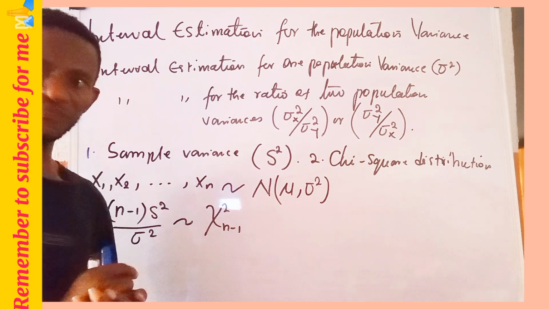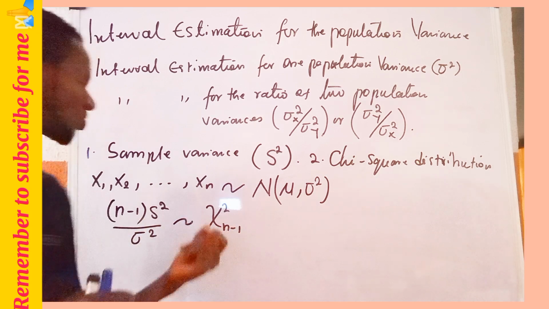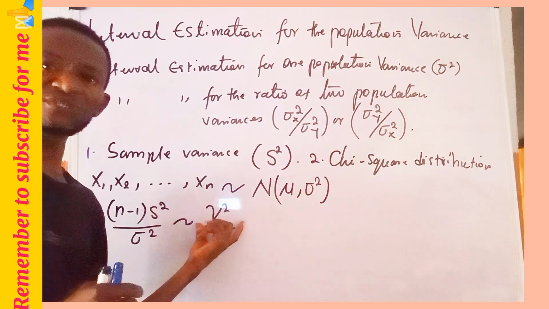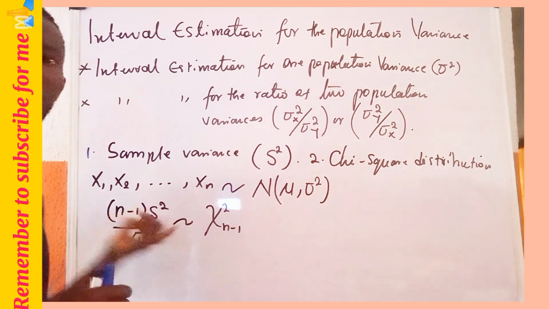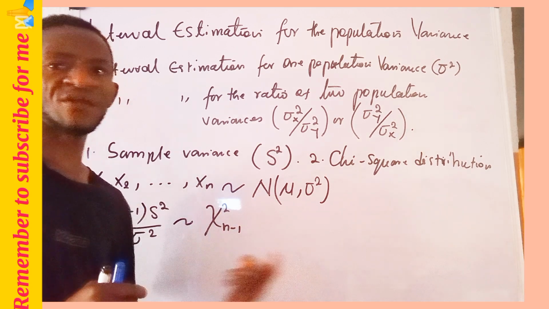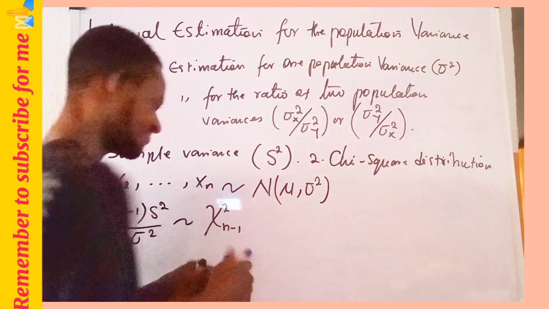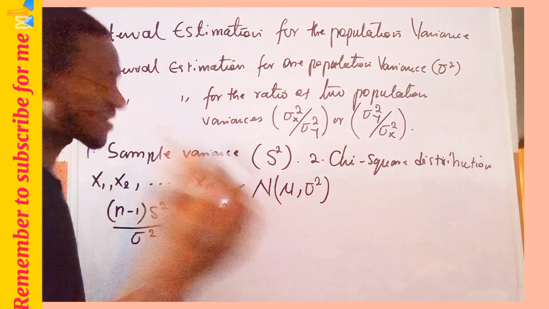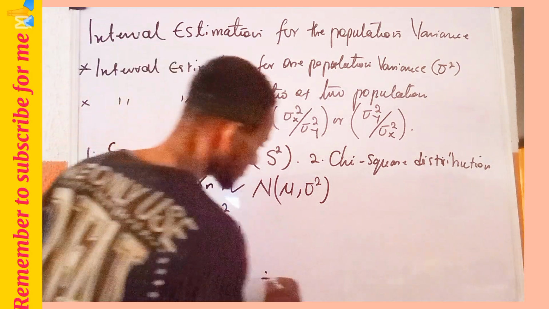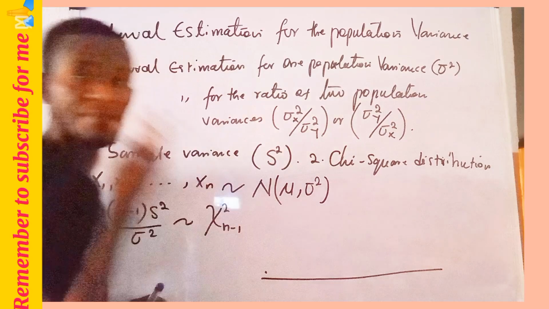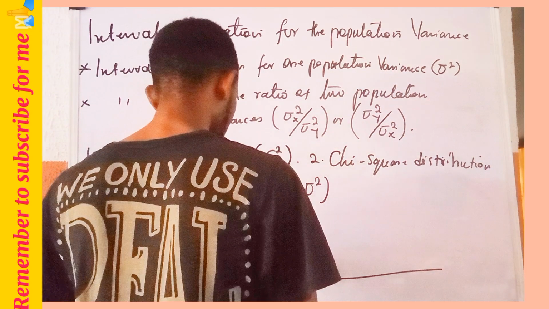This is what we call the chi-square distribution with n minus 1 degrees of freedom. So what we are going to do is to use a sketch to show a chi-square distribution, and then be able to know how we can factor this formula into estimating the interval for one population variance. Look at what I mean by using a diagram. Let us say that I have a diagram that goes this way. This is a line, and then on this line, I have something like this.